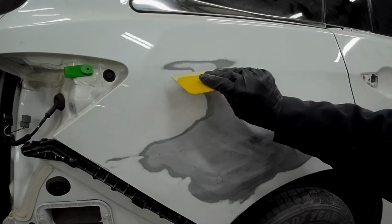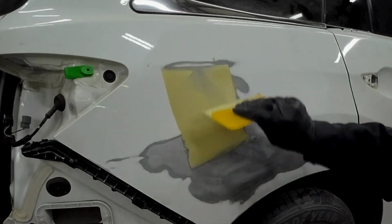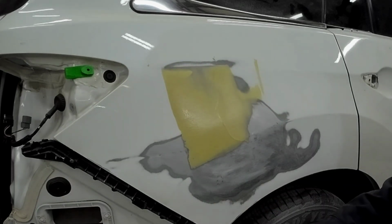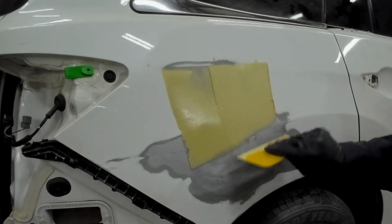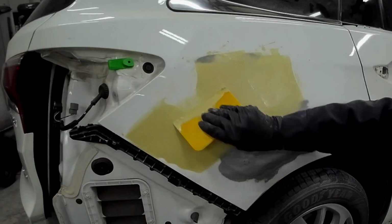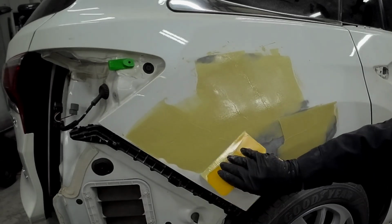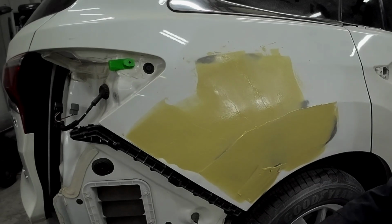Get a small amount on your spreader and press it into the metal. This will promote adhesion. You don't need to put it on all at once. We're going to put several coats on while this is wet, and we'll add filler with each additional coat. I'll spread it on the top section first down to that body line, and then we'll come back to the bottom section and we'll start forming that body line out of filler.